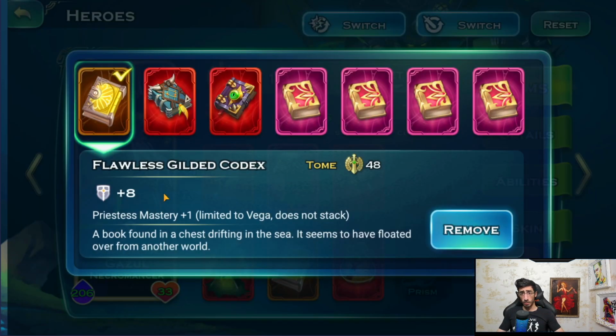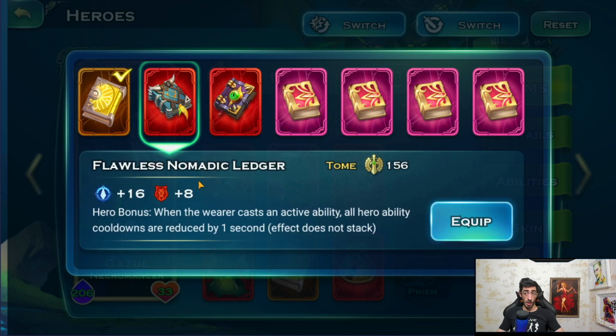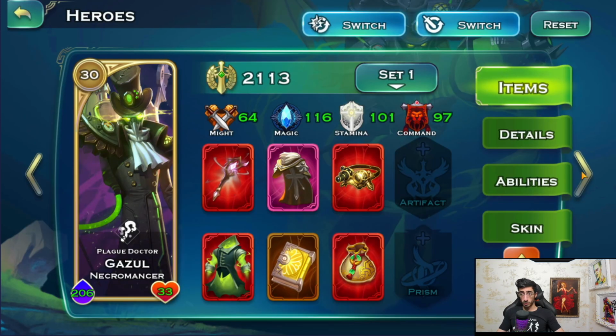Even the tome, this is an epic, I recasted it to become legendary just for the 8 stamina. I'm trying to maximize the stamina. I could replace it with 8 command, but I try to focus on stamina more, that's why. And the rest are just fillers as well.